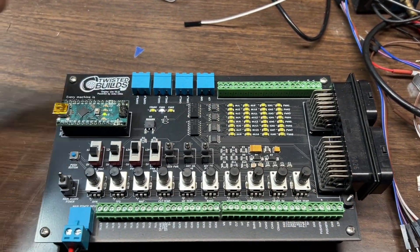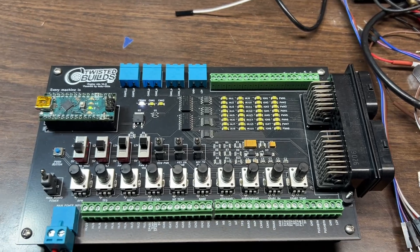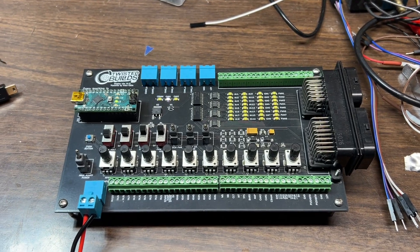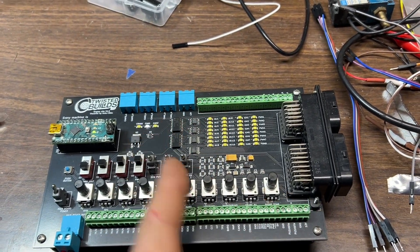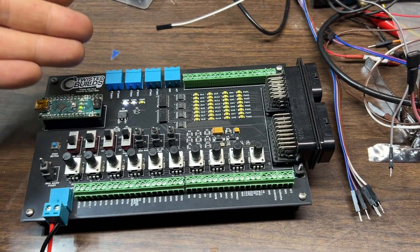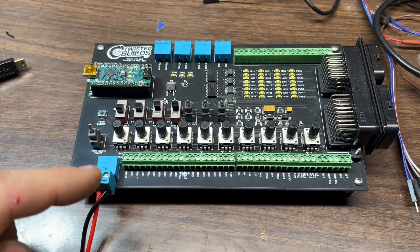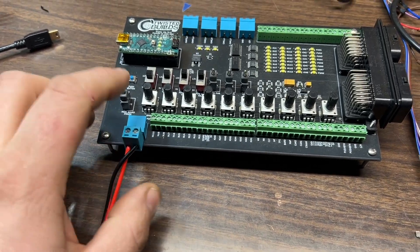There's no actual CAN bus on board — it's just allowing you to use that connector. These are set up for my CAN bus logger, which should be going on the website this week as well. It allows you to pretty much plug and play — it goes through the board and comes out to the main connector, so you have connections for my CAN logger or other equipment as well.